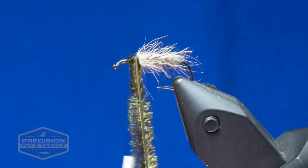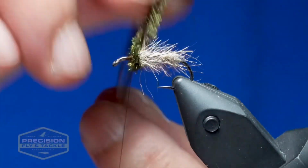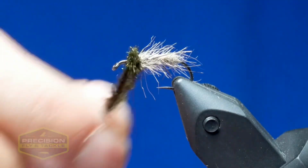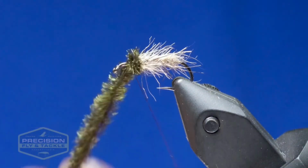Depending on how full your herl is, you only need to do 2-3 wraps to build up that little thorax. Tie off the herl with a couple of thread wraps in front, a couple behind, and then trim off the excess.